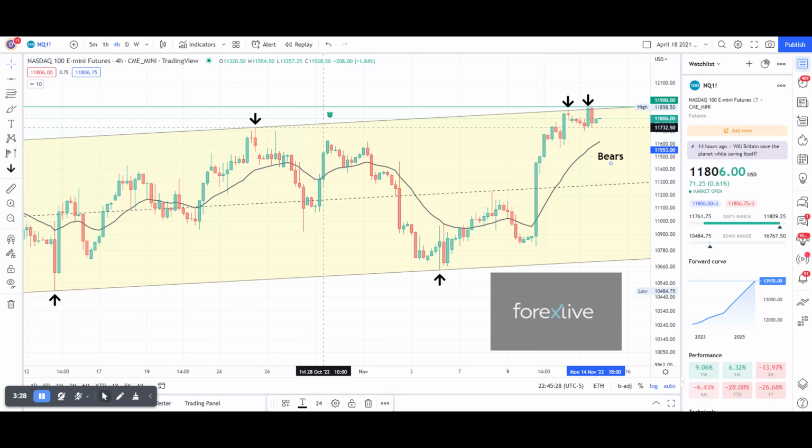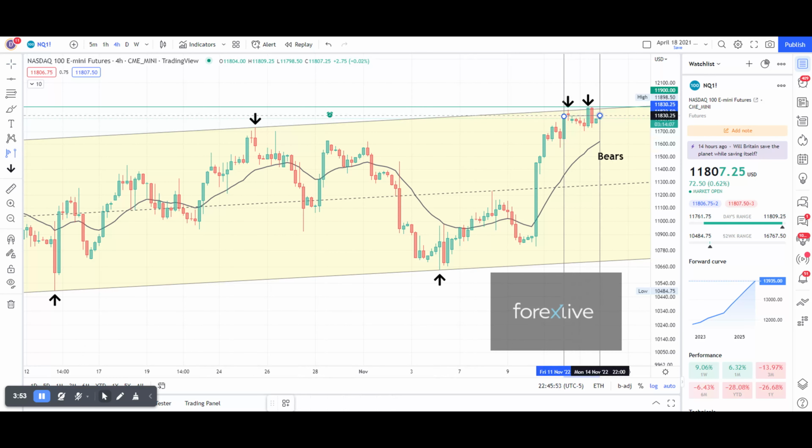But all in all, for me, the fact that we're having these two consecutive attempts on the upper band, and the next one is going to be a fourth, bulls are actually holding nicely. The reason I wouldn't put on a trade yet is because we're still ranging here, and it can go easily both ways.